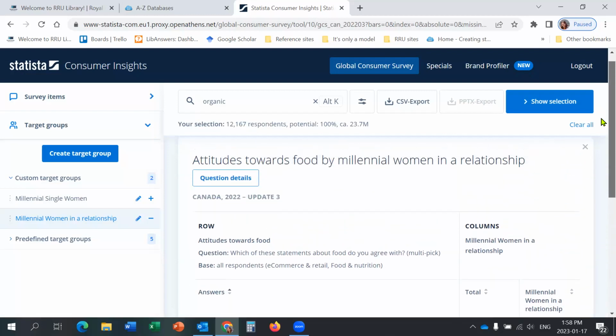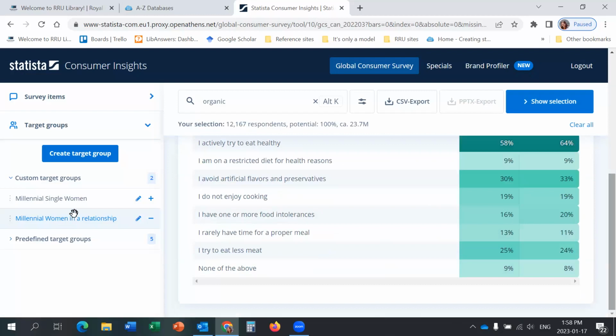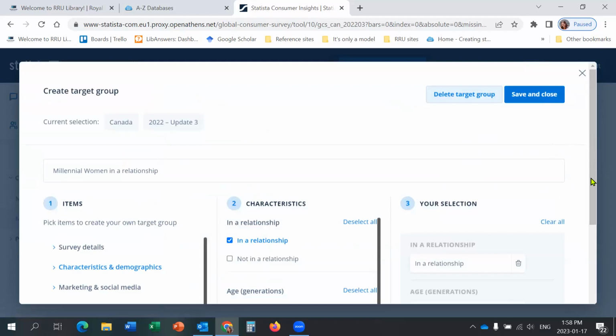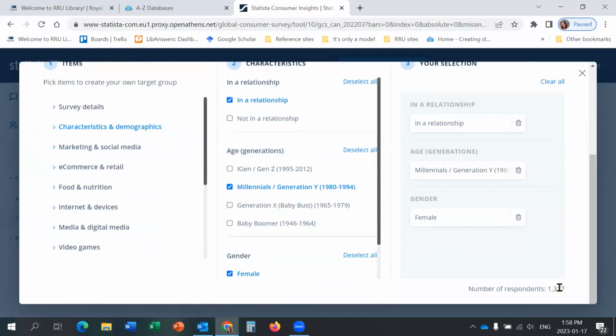One thing to point out when you're building a target group: if I click into my target group and edit it, you can see down at the bottom, it's going to tell you how many people are in the category that you've created. So I have 1,317 respondents that correspond to this group that I've created. That's fine.